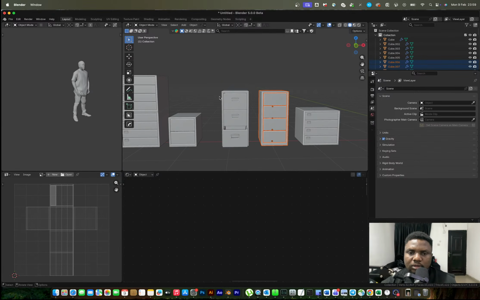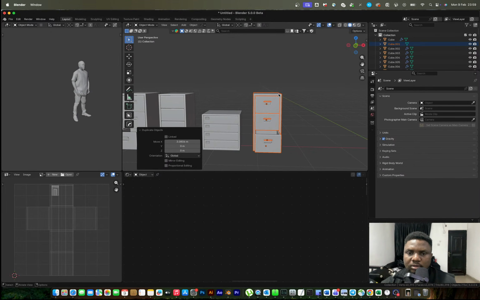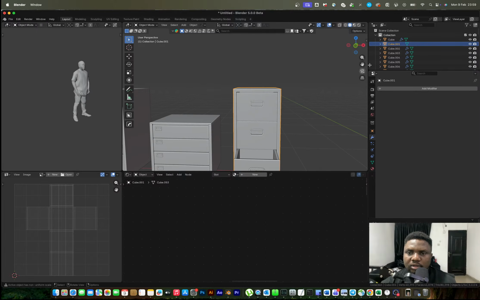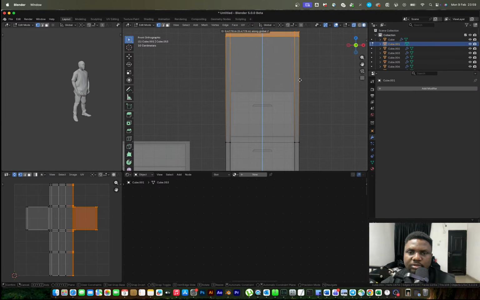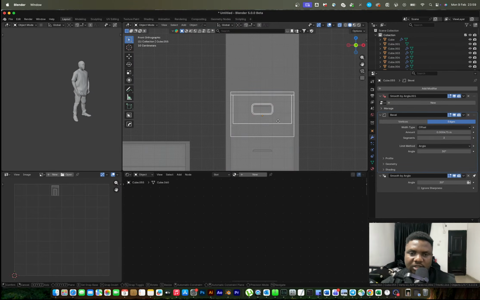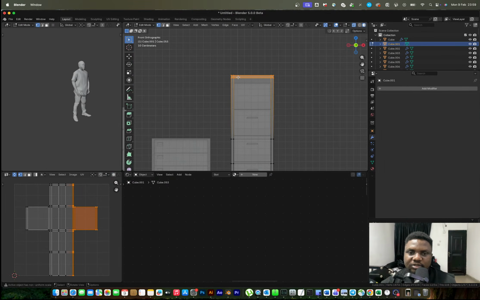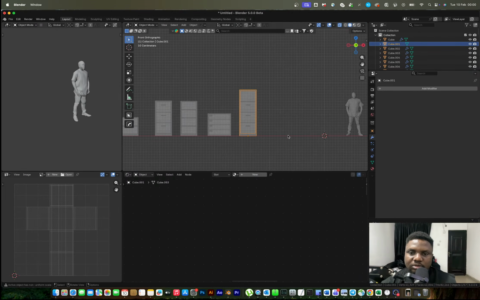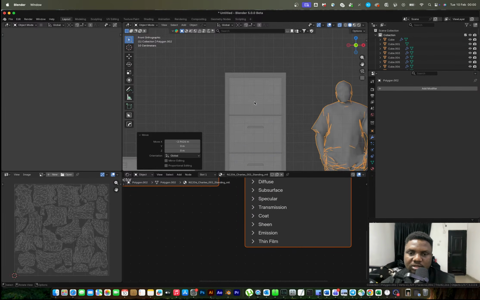Or rather, I would like to do 4 for this. A four-option drawer for this. So it's going to be GZ. And I can Shift D. Let's see. Now, in relation to the guy, I think that is what I'm going to use to judge if this is feasible. So definitely not, because it is way taller than he is.